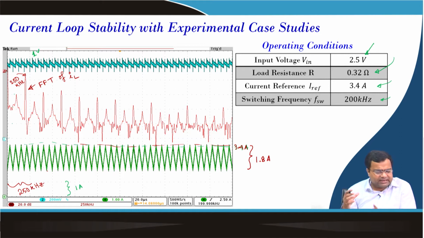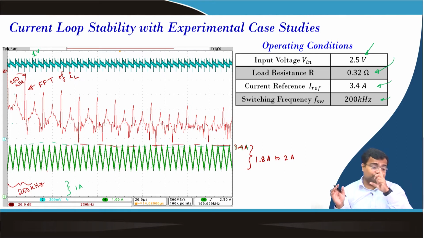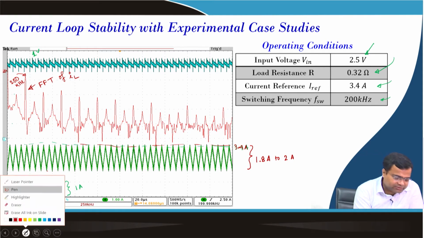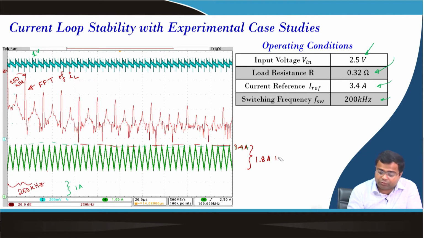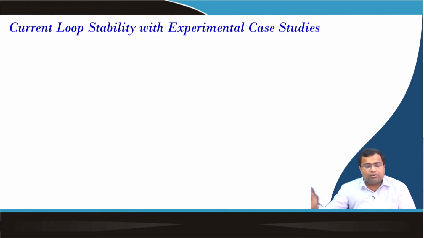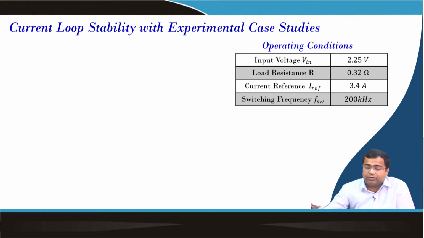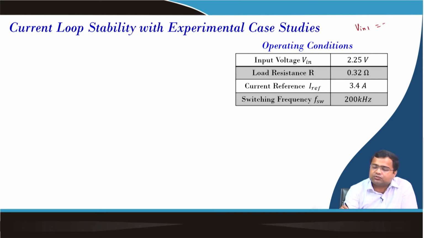Roughly it may be slightly higher, I think it will be almost like 1.8 to roughly around 2 ampere. It is not exactly correct, but maybe around 1.8 or so. Okay, let us consider it is 1.8 because we have not regulated the voltage. Now, what we have done, we have decreased the input voltage. So, earlier case 1 was 2.5 volt, now we have reduced to 2.4, this is V in 2.